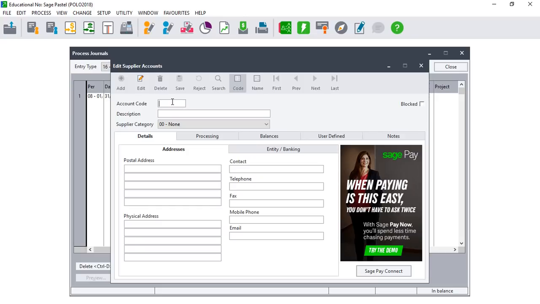We were not given the code. We will use standard coding, which is the first 3 letters followed by 001. On description is the name of that supplier, which is McCarthy Toyota. Then you save. Then you can just close this screen.